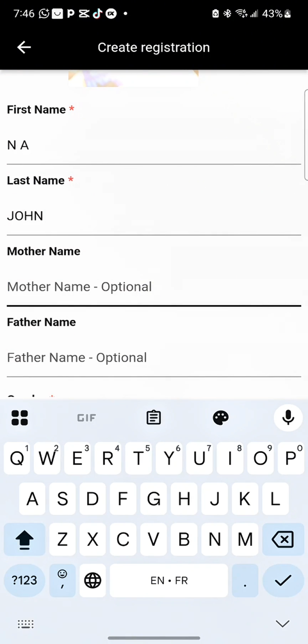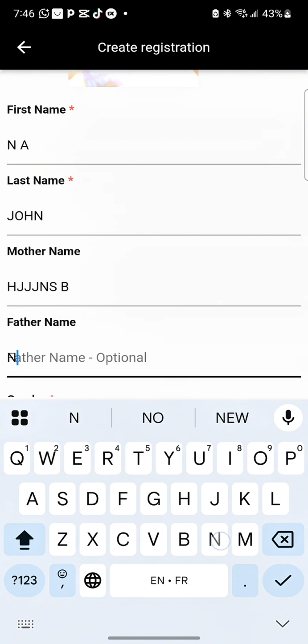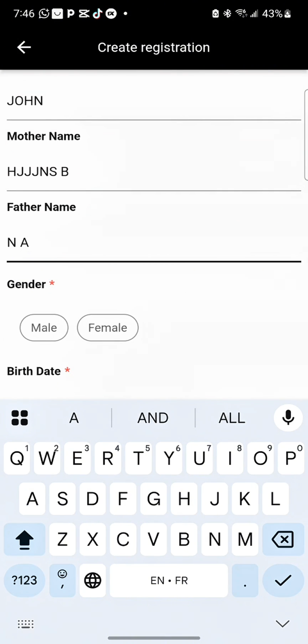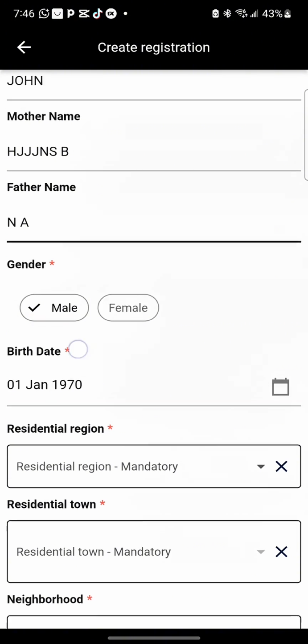For the mother's name, it is the same. If the name is written on the ID, you write it exactly the way it's written on the ID, or you just write NR if it is not present on the ID. And you select the gender as it is on the ID. You make sure it's the same thing. Even if you'd feel like someone was misgendered, it was an error, you write what you see on the ID. You select here. If it's a male, you select male. If it's a female, you select female.